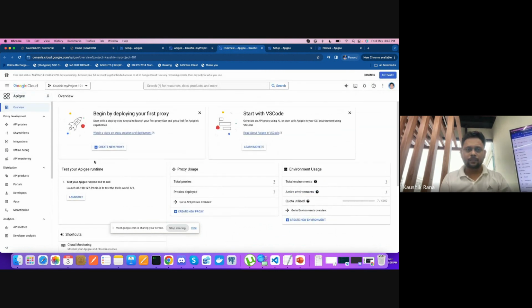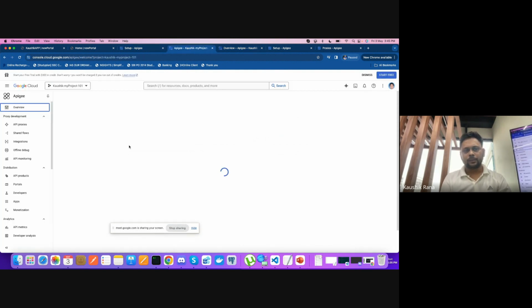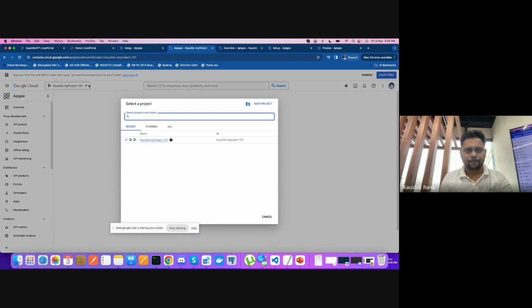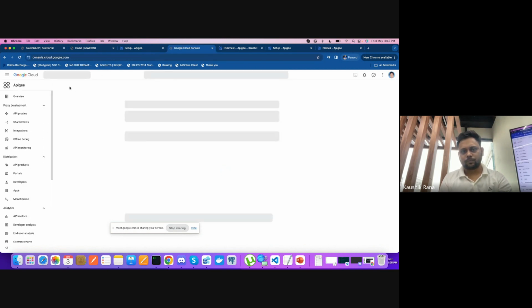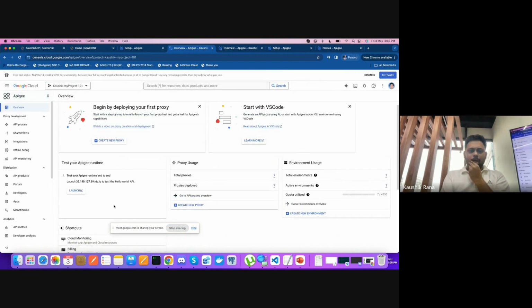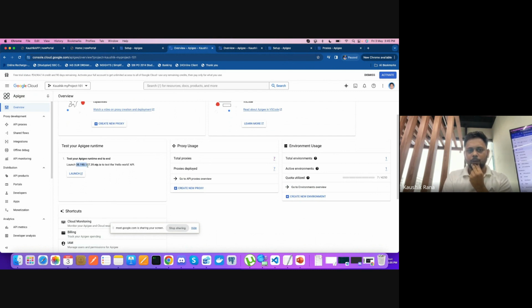Once you set up your application, you will get your IP. You will get an IP through which you can make the API calls. You can make an IP, or you can give your own. Just a minute, I'll show you that. Okay, so this is the IP which is required to make an API call. For the beginner's purpose, you will use this IP as a base URL to call this particular API. So let's dive into how to create an API proxy.